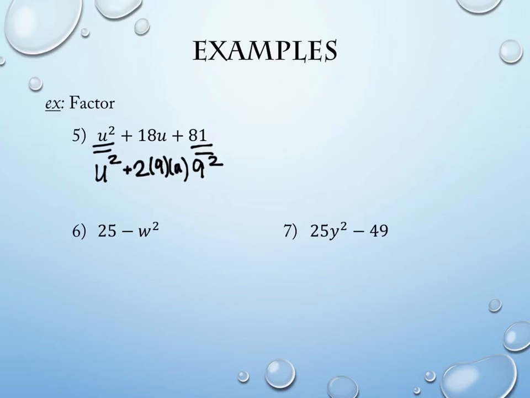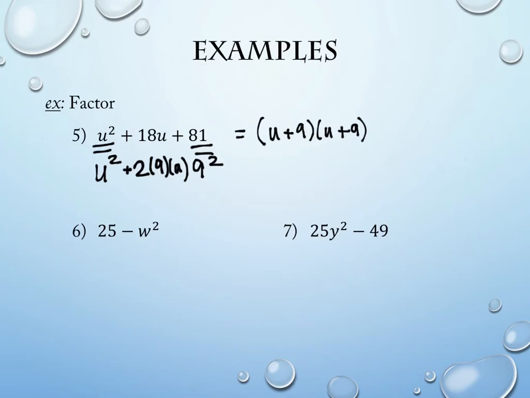Okay, so I'm just showing you how to recognize it. If you don't want to recognize this and you want to use trial and error, you want to use AC, more power to you, it's no problem, okay? But this is a perfect square trinomial. The first piece is squared, the last piece is squared, and the middle piece is 2 times their product. So what that means is that this actually can factor as u plus 9 times u plus 9. That's perfect square trinomial factoring, which can similarly be achieved by trial and error or by the AC method. Okay, you don't get a choice on number 6 though.